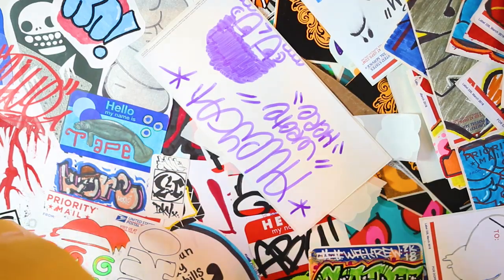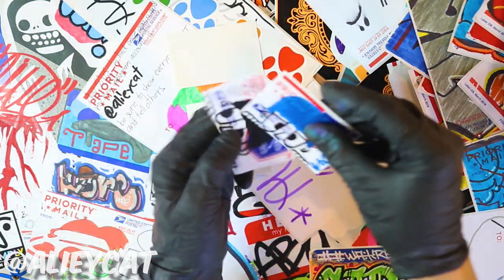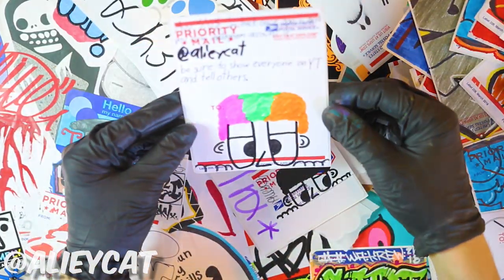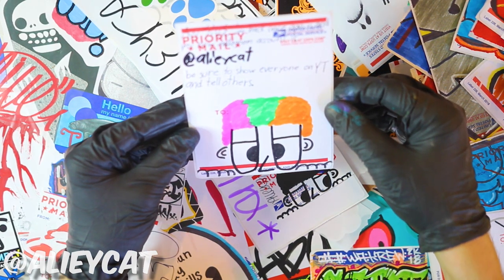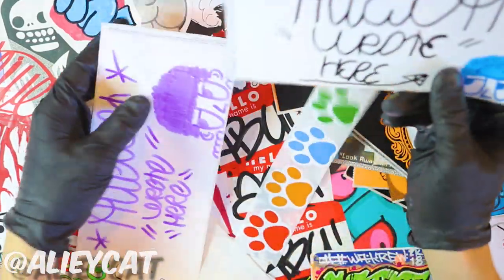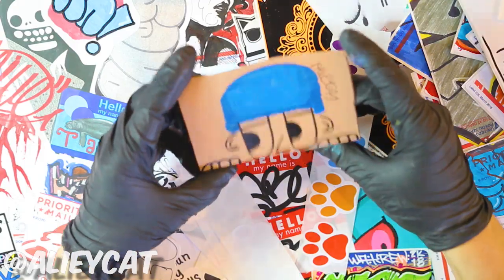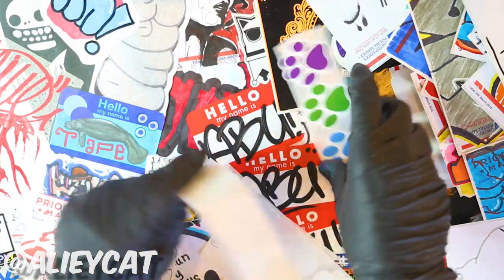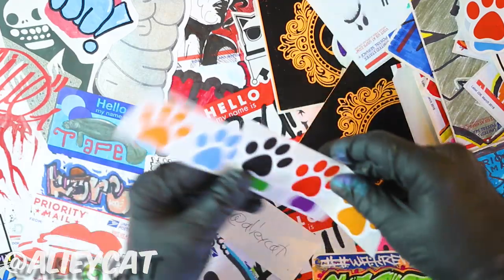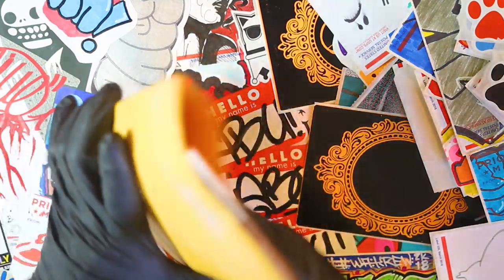We got an Alley Cat pack — of course, wouldn't be a whole series without one. Got the characters coming in quickly, a few with the afro hair. Alley Cat on Instagram — a-l-i-e-y-c-a-t. Coming in proper with some thermals and a leather piece — can't say anybody's ever sent a leather piece in, so there's a first for that. Got the paw prints of course, plenty of those. Every month I get a new pack from them — right on, thank you once again.